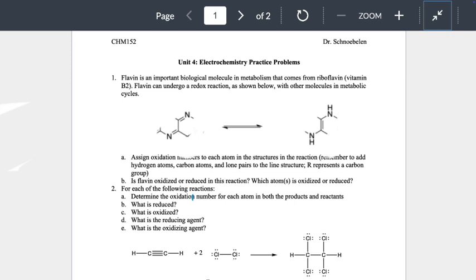Okay. This does become a challenging thing for students to learn. I would argue this is what you should be learning if you move into organic chemistry or biochemistry. You zero in on the parts of the structure that changed. You don't worry about anything else unless you are forced to address something else. If you don't have to worry about organic chemistry or biochem, don't worry about it. Just determine your oxidation states and be happy.